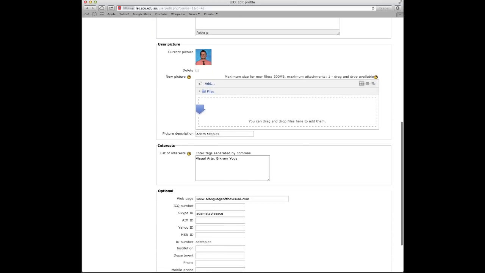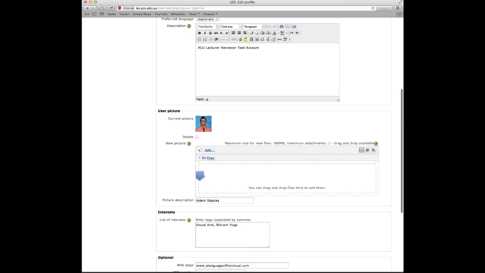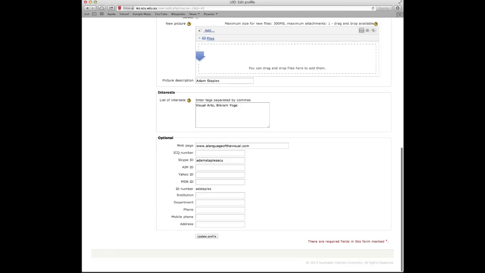As you scroll down, you can say what your favorite things are. There's also other information that you can add in there too. Once you've added all your information, so definitely your town and your country and your photograph, scroll down to the bottom and click Update Profile, and that will make the changes.